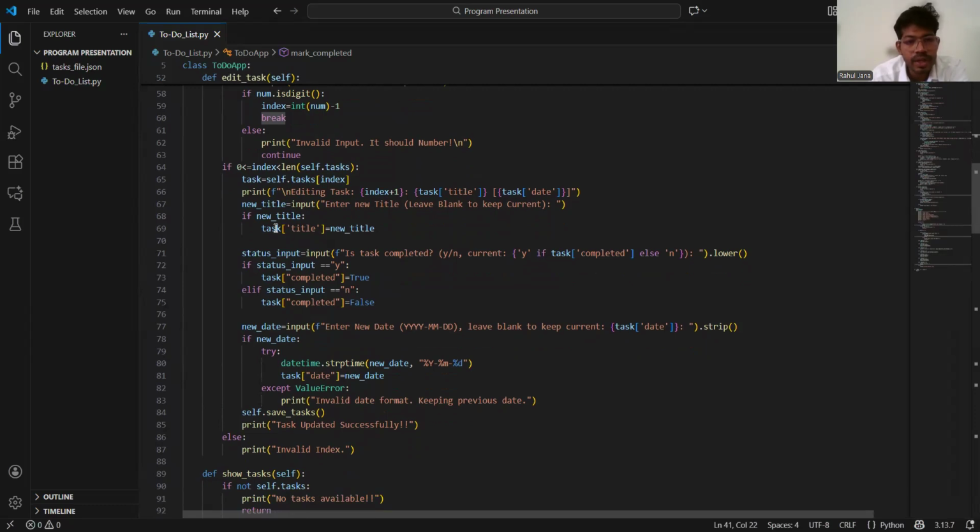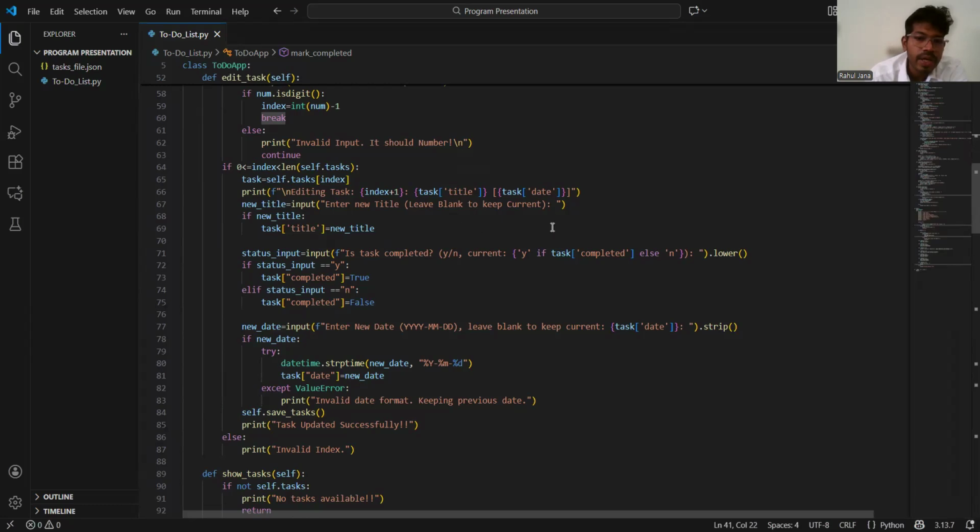Now new_title, then I used input for text input from the user. It shows one message, "Enter new title" between the brackets. It shows "leave blank to keep current." It means, actually I am explaining, when the user has no need to update the title, meaning the user wants to keep the title as the previous, then he or she will leave it blank. It means it remains the same. That's why it shows the message to leave blank to keep the current value.